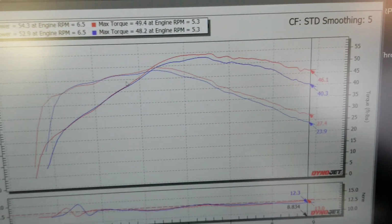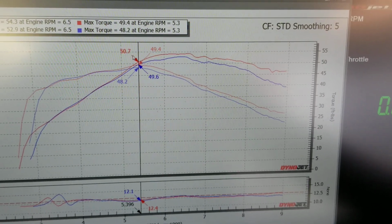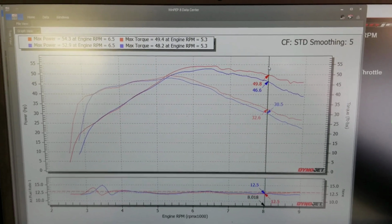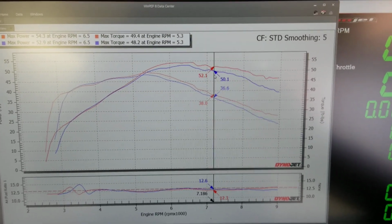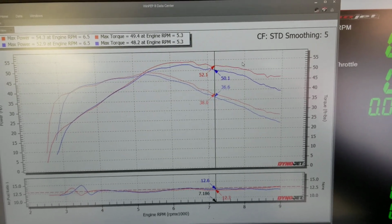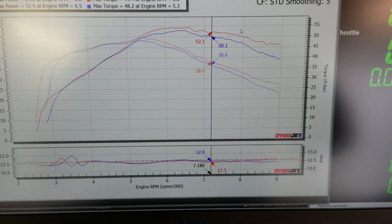So our power range when we're above, let's say, the 50 mark, they both kind of cross over in that same range at 5,400. But now, oh my goodness, this camera. Now the bike's making that 50 horsepower range all the way out to 8,000 versus only to 7,200. So it's picking up 800 RPM at that same horsepower level above 50. So that's where it's kind of a huge deal to go to the full system. Opens up power for additional modifications down the road, and on we go to make more power.